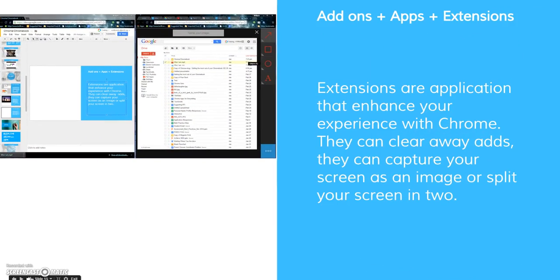And then there's extensions. Extensions live in the browser itself, and usually you're located in the right top corner of the screen, and let you use your system to do little different things to make your system a little better, such as split screening using Duelist, which is right over here, or Snagit to do an image capture. So if I want to use that picture for something else, I can. And there's a lot of other extensions as well that you can add on to make your Google experience better within the browser.